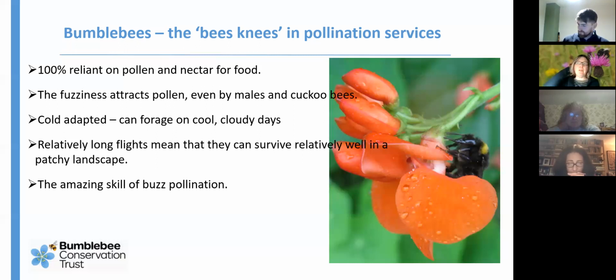Basically, the plants have adapted to hold on to their pollen really, really tightly, to only release it onto bumblebees, onto the species that are going to be really effective in transferring it. So it's really attached to the anthers, and the bumblebees will go in and disengage their wing muscles. They'll vibrate their wing muscles really, really quickly, creating this really loud buzz. That's what creates the buzz, but they don't fly off because they've disengaged the wings from the muscles. But the buzz causes the pollen to puff off the anthers onto the bee's body. So it's a really highly evolved and clever method of pollination. And really, it's pretty much only bumblebees, with a few exceptions, that can do that.